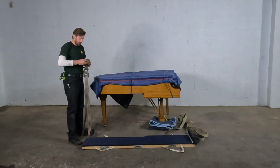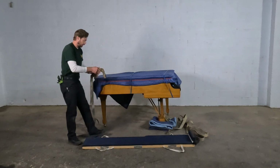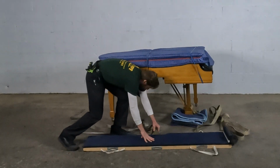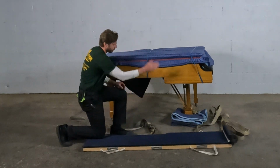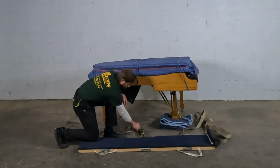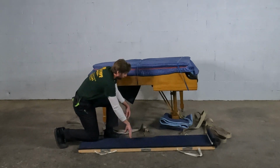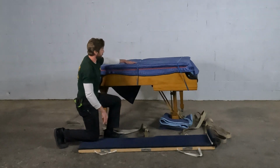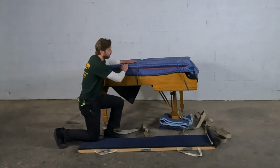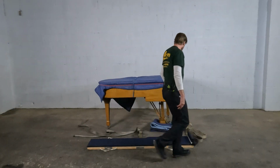Now I am going to twist this a little tighter because as the piano comes down, I'm going to click it in there. As the piano comes down here, if we don't tie that tighter, or if we don't have a shorter piece of strap here between the belt and the ratchet, it can end up on top of the piano. We don't want that. It's really just about preventing any damage to the piano. Okay, so now we're ready to bring the piano over.